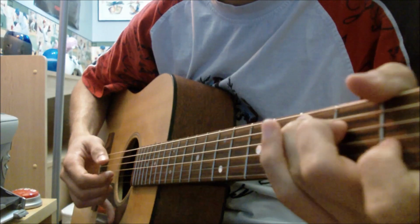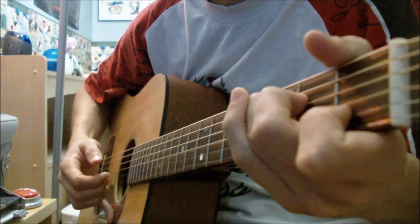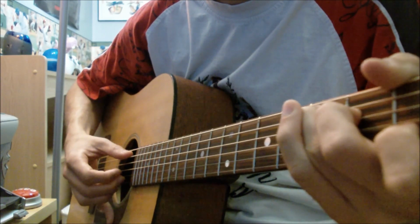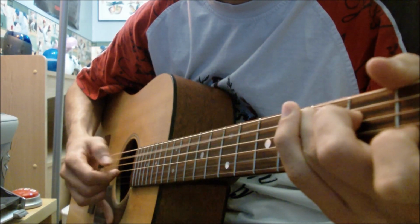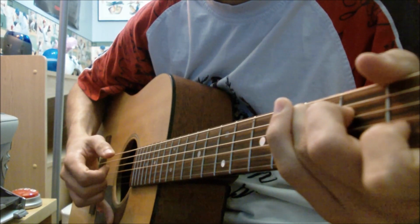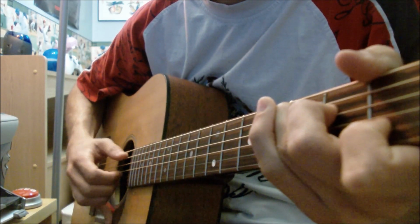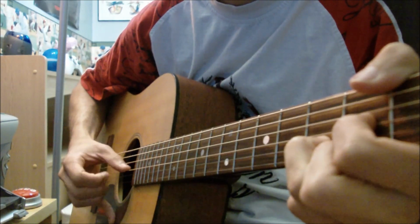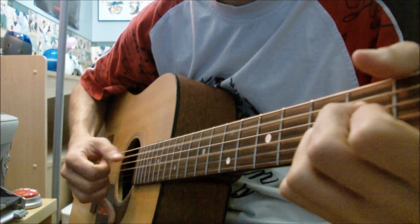And then as far as picking that C chord goes, it's pretty similar to the stuff you've been doing, especially for the A minor actually, so it should look like this. So we pick it like that. Then we go to a D chord. Then we go to the A.